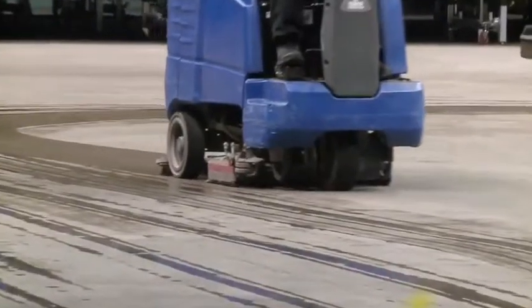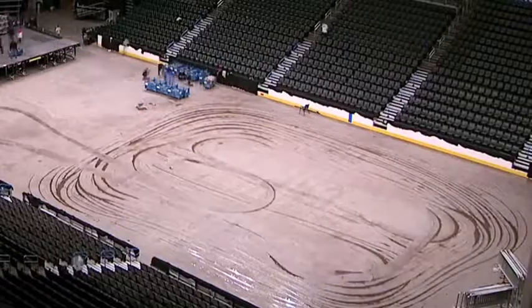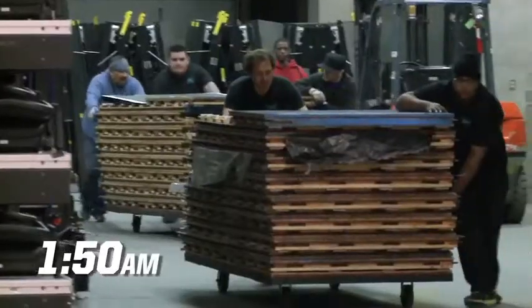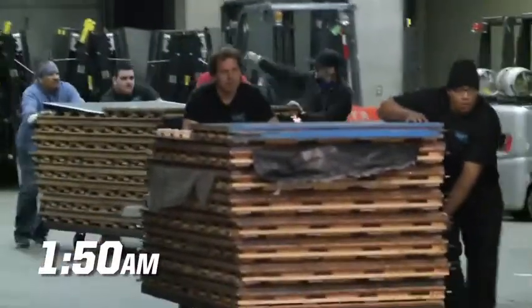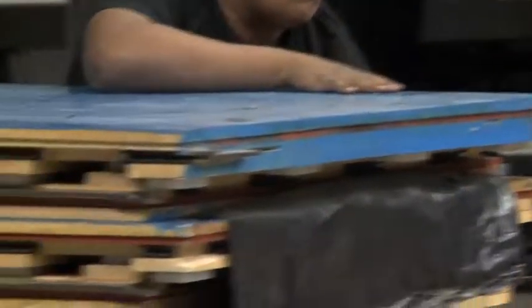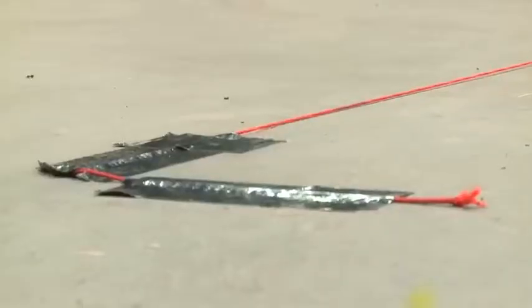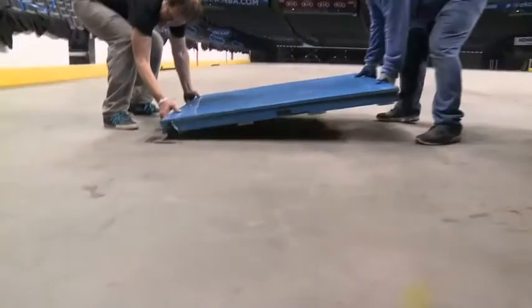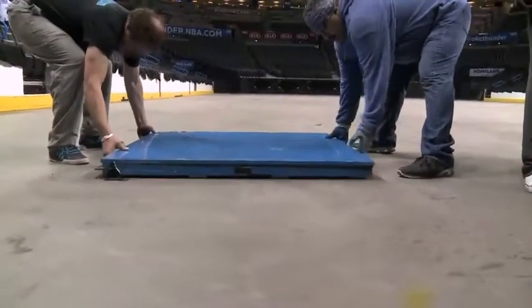We're going to spend the next probably about an hour and a half getting the floor ready to go. When I say that, just for prep to make sure the concrete floor is clean. We'll bring in the basketball court, lay that down — that takes up to three hours to lay. Put all the side sections in, seating, put all the seating sections together. So hopefully by 8 o'clock the next morning — that is our goal — when people walk in to set up television monitors or the scoreboard feeds and all those things, we can be ready for them to take on the next step.